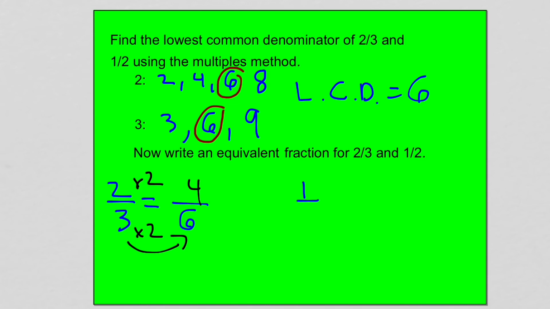And then with the fraction 1/2, we know from the picture it's going to be 3 out of 6, but if we want to use the numbers as well, we know 2 times 3 gives us 6, so 1 times 3 gives us 3 out of 6. And we knew that from the pictures. And that's going to be our goal, is to move into not moving away from the pictures and just using numbers to get the lowest common denominator.